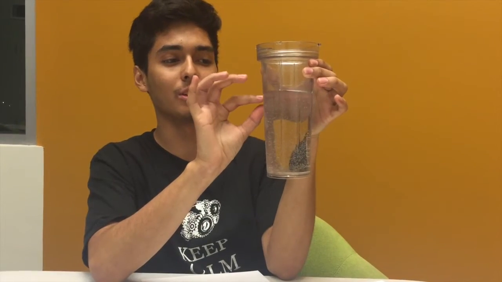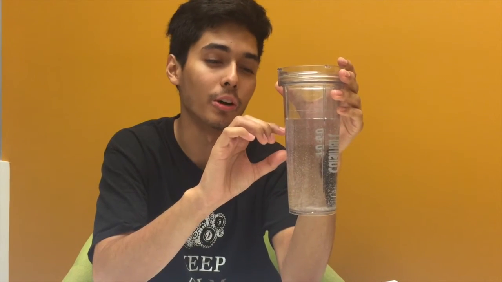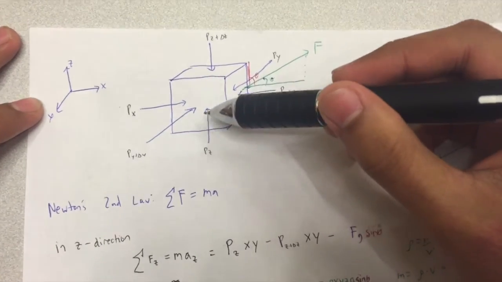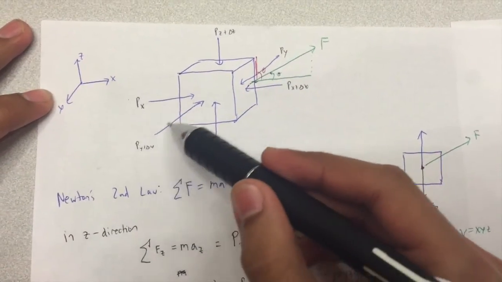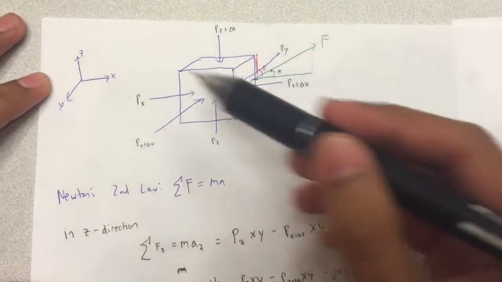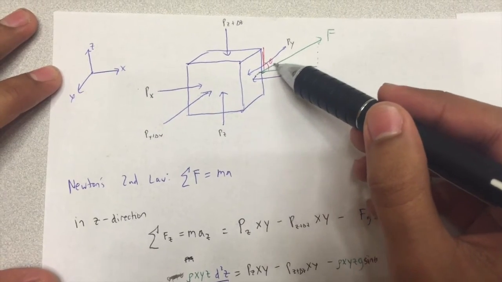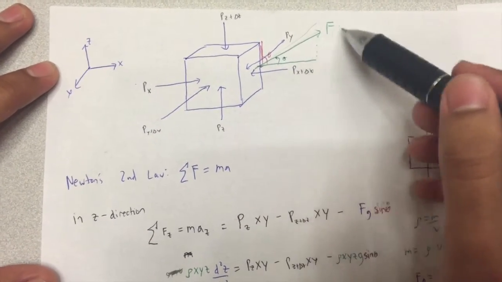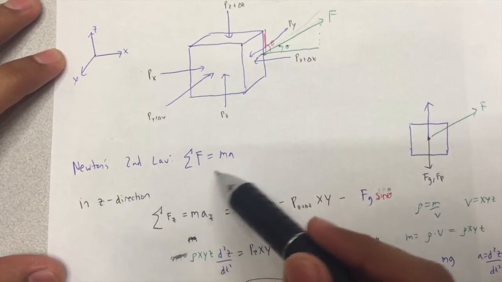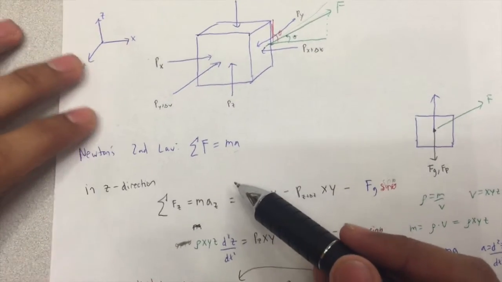We can analyze a single point using equations, and that way we can derive the equation I've used. Consider a block of fluid made out of water. I'm going to use a diagram to represent this. So here we have this diagram to represent a block of fluid. There's pressure acting along the different x, y, and z axes, as well as gravity. But let's say there's a force acting along this. We can use Newton's second law, F equals ma, to analyze this.